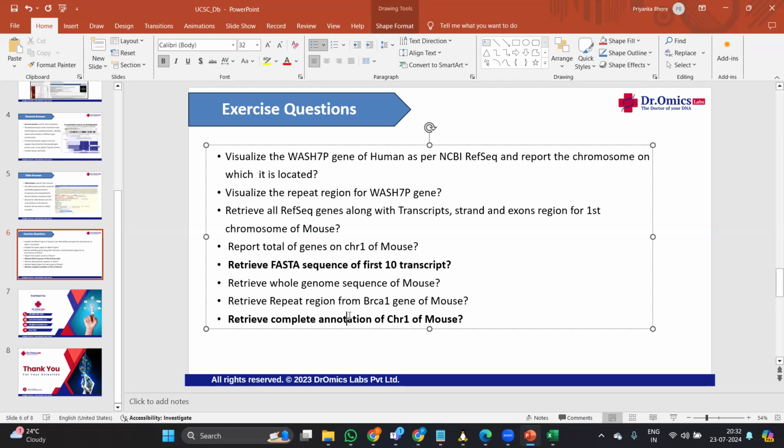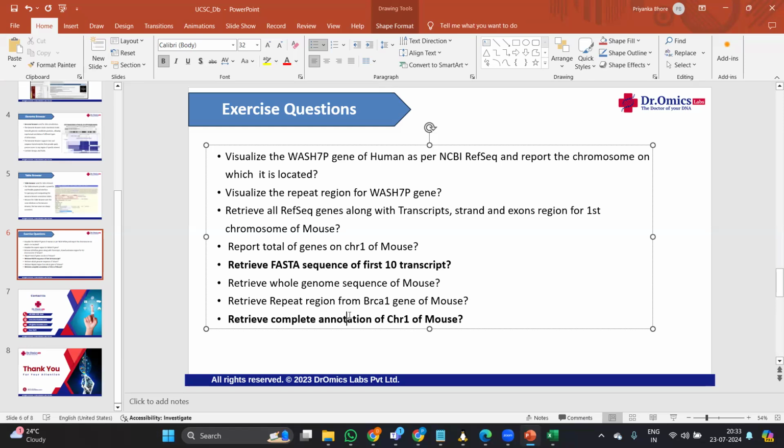GTF is developed and maintained by UCSC, and GFF is developed and maintained by the NCBI. The content in both files has the same format, but they are maintained by different databases.